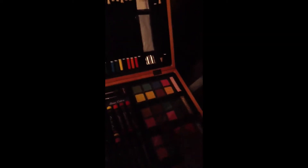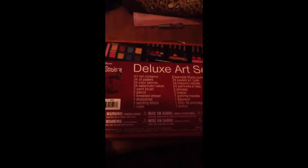Then we have the natural colors and then the basic colors. And it goes the same with the paints — pastel paint, natural paint, and basic paint. I don't really remember how much my mom paid for this, but it said this is for six and up, and it has 80 total pieces.